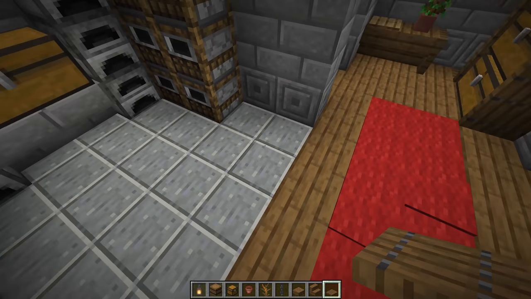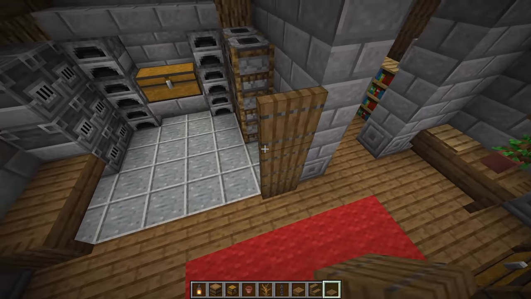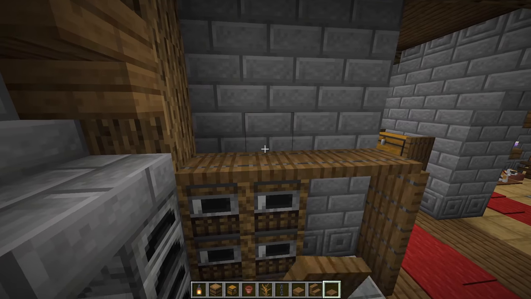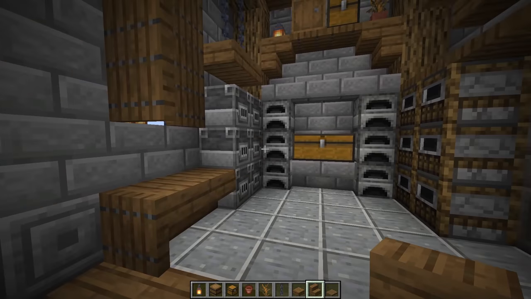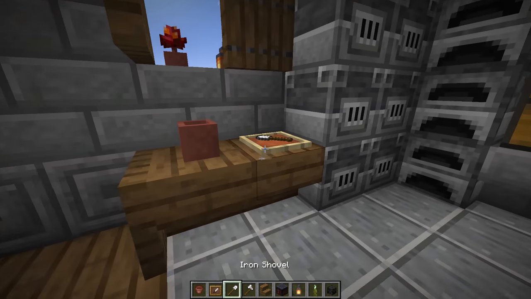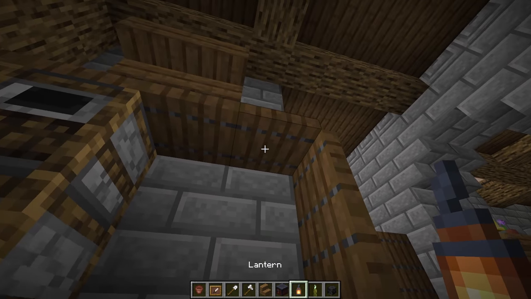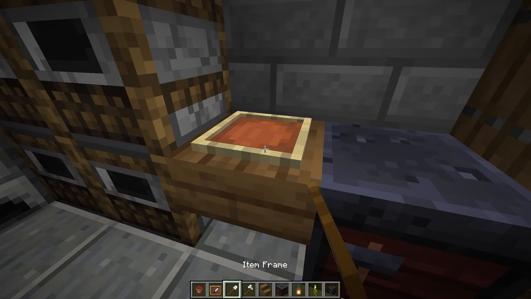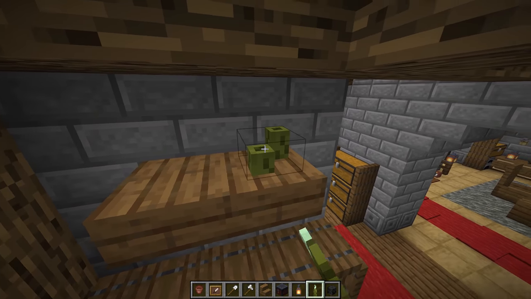And over here we'll place 3 trapdoors. And then 4 more trapdoors going across the top. We'll use 2 stairs to make a shelf above. Then on this table we're going to place a pot and then an item frame with a shovel. And over here we'll place a smithing table and an upside down stair. A lantern here, and then an item frame with an axe. On this shelf up here, we'll place some sea pickles and then a wither skull.